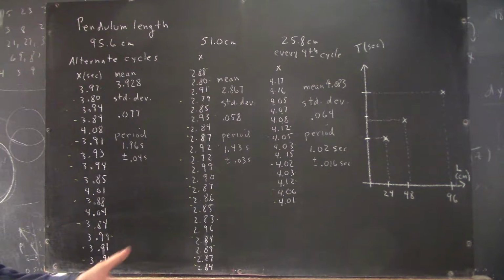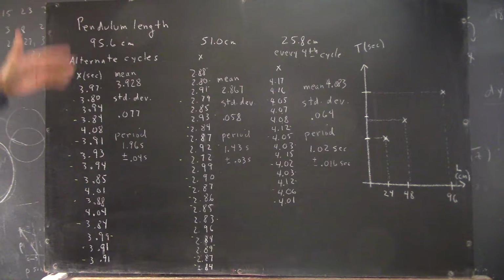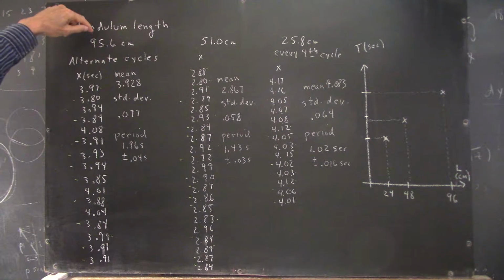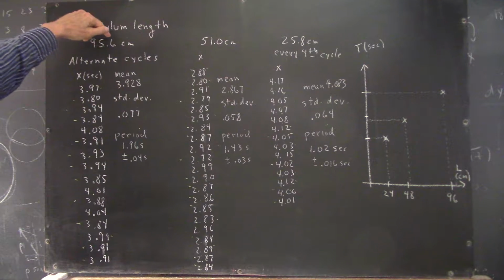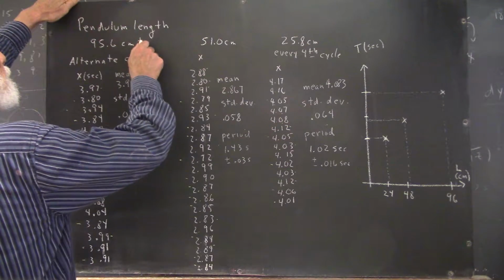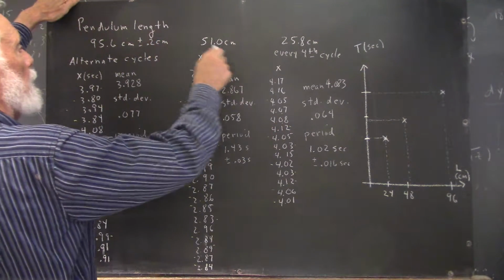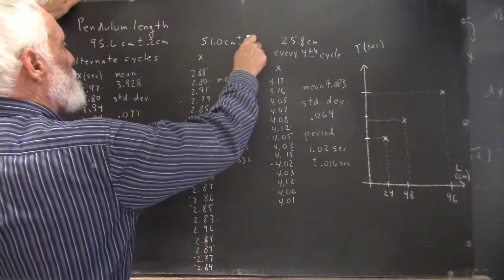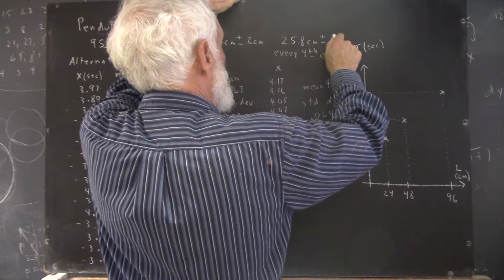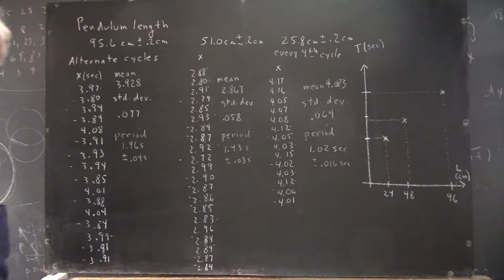I just spent the better part of a couple of hours getting a lot of data for pendulum period versus pendulum length. I used an online lap timer and measured first a pendulum. The length was 95.6 centimeters. Now there's actually a plus or minus maybe 0.2 centimeters on all of these measurements, but I measured them pretty carefully with a pretty accurate meter stick.